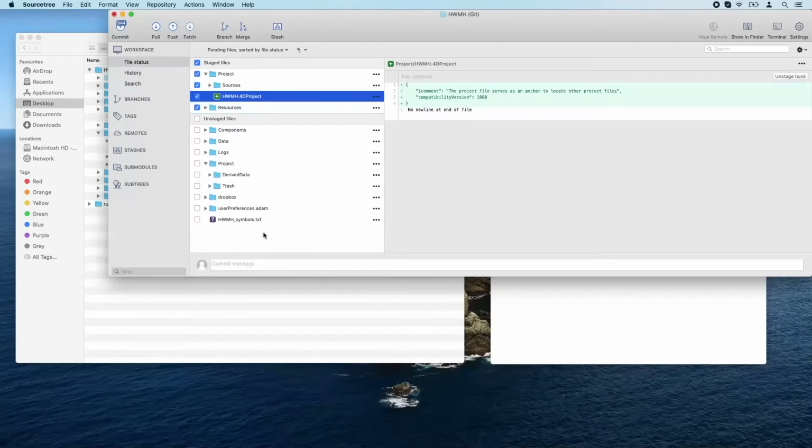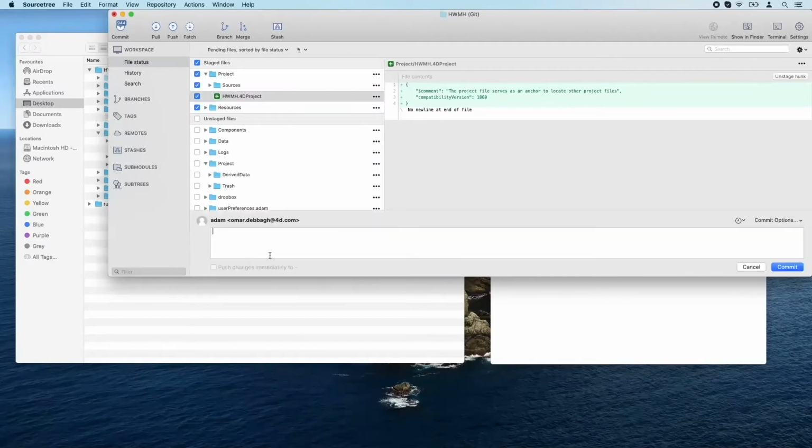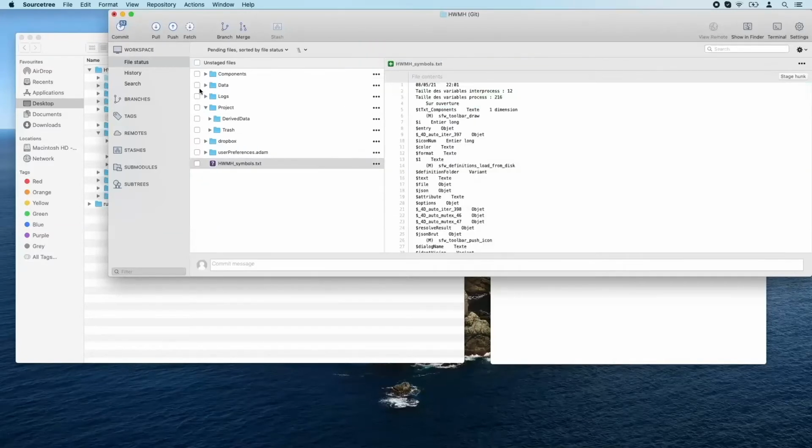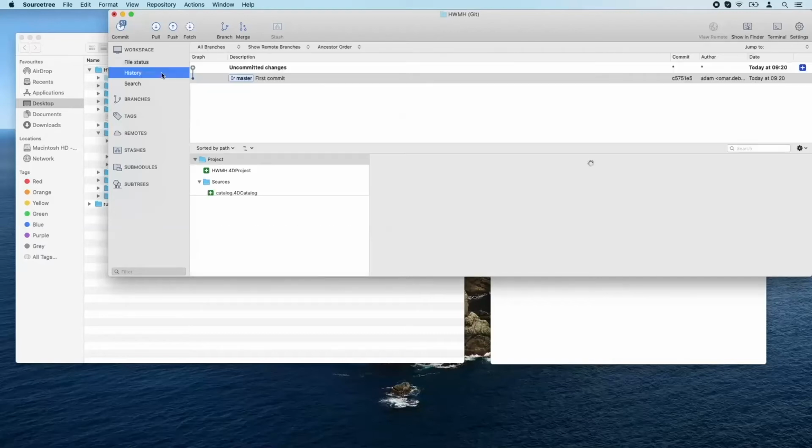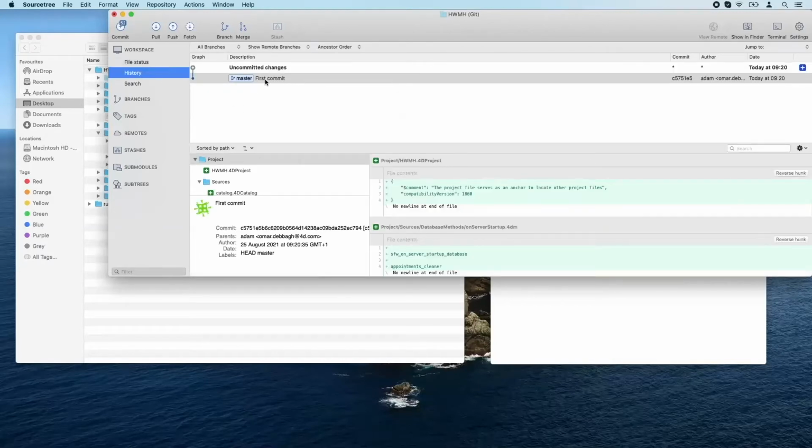Once this is done, we can take a first snapshot of our database. This is called a commit. In order to make a commit, we need to link it to a commit message. And for this example, we'll use "first commit" as the commit message. So now that we've done our first commit, we've committed this into our local repo. And going back to our project history, we can see that we have made a first commit here today. And in this first commit, we can see that we have all the files and folders that we previously selected on the file list interface.